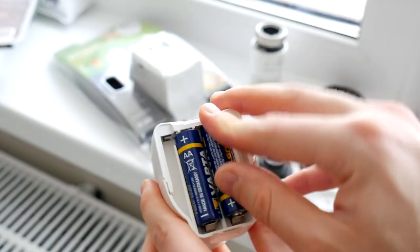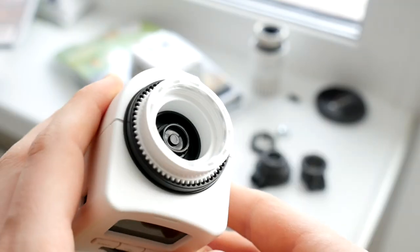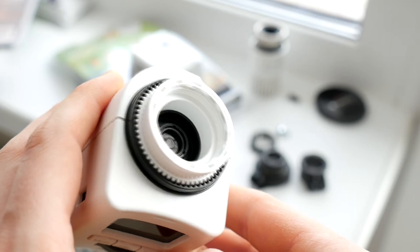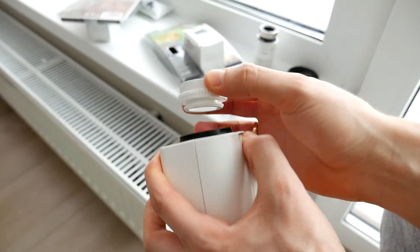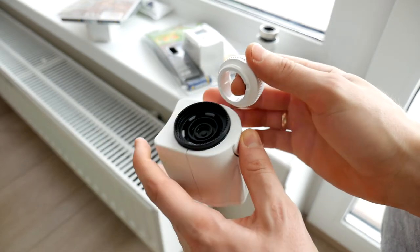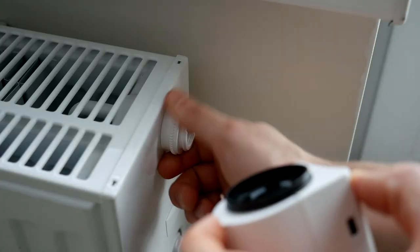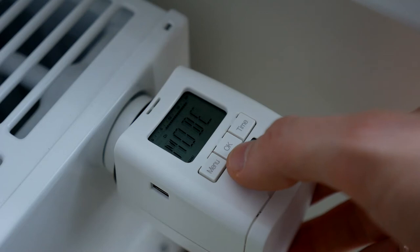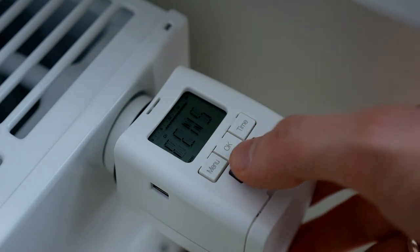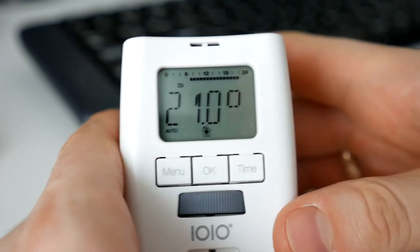It's nice that good batteries are included in the set. Also correctly fill in the required information. When you start the adaptation mode, you can see how it works by regulating how much hot water will flow into your radiator. To install the smart valve on the radiator, you need an adapter ring, which is usually in the package or on the valve itself. If you have a non-standard thread, you must use one of the additional adapters. Once you've attached the adapter, put the smart valve on top. Then in settings, find the adaptation mode and start it. This is required for the smart radiator valve to calibrate the valve movement from fully opened to fully closed position.